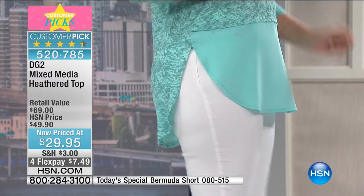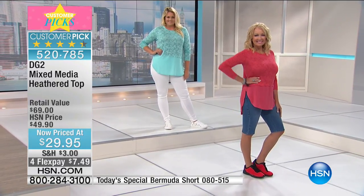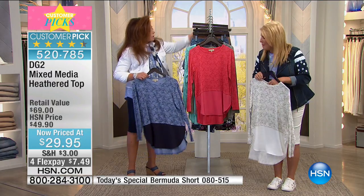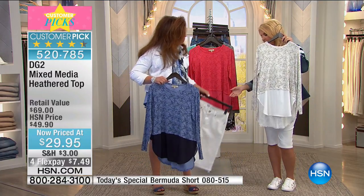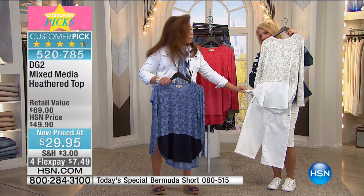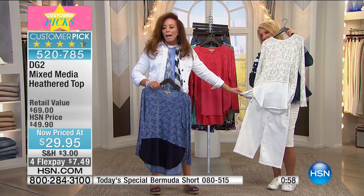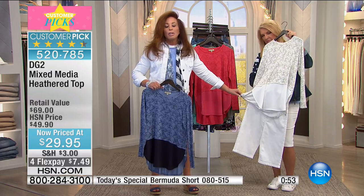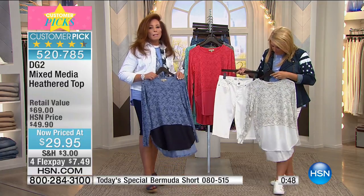At $29, I love this at $49. At $29, I have to say, it's a steal. This is fantastic. Oh my gosh. Super wearable, and look, this fabrication is dreamy. It is absolutely dreamy. And look at the white against the white. I mean, is that not the most gorgeous outfit? Really? Thank you. You put that together. I mean, that is super chic. Show the whole thing if we can. That is so easily chic and put together. And you didn't even spend $60 on one of the best outfits you're going to have.